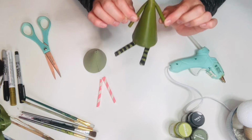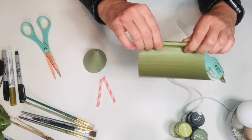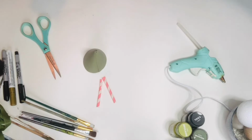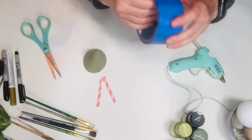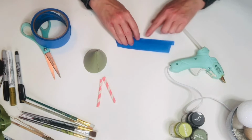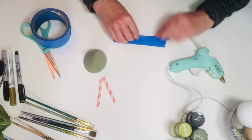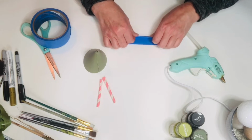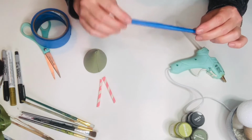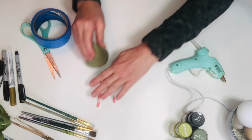We already put these little arms on, and you can do the same thing with the drinking straw, or you can simply just roll a tube with a piece of cardstock and glue it and make your own tubes. And if you don't have that, I'll give you one more option, and this one's actually kind of cool. And you're just going to simply roll it up. There you go. So there's all different kinds of ways to get the arms and legs, and we're keeping it simple. We want this to be fun for littles to do.